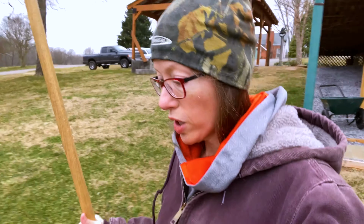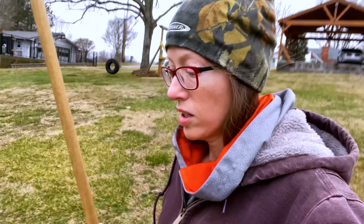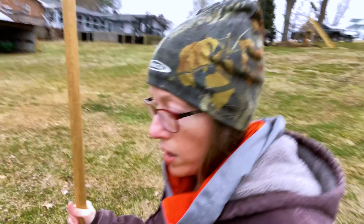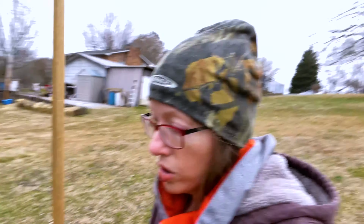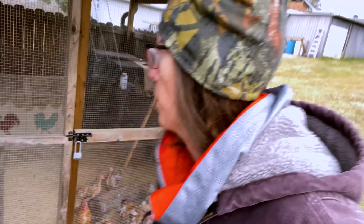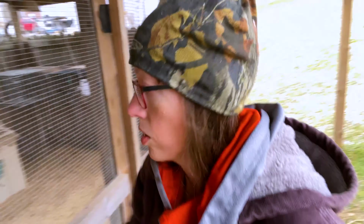Taking my little scooper. I'm going to spot clean just real quick while I'm down here and check everybody. I'm sure they're fine though. They do pretty well in cold temperatures. Like I said, you want to make sure your coop is not drafty. You can have airflow coming in your hen door and then maybe going out the top, but you don't want to have a window open here and a window right across from it where their roost bar is, because that's just too cold to be blowing on them all that long.